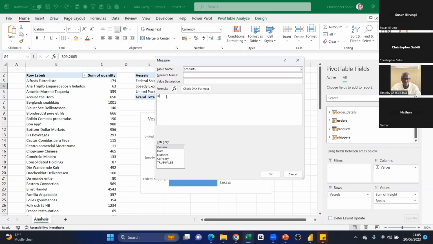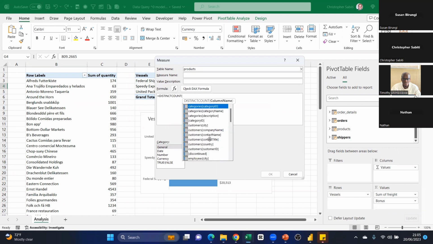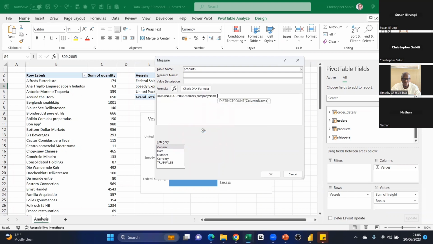Now, Susan, last time I had you telling me that you don't have distinct. Now, when you go to Power, here you can do distinct count. So you can have distinct count and you look for what are we counting. Let's count the customers' names like this.